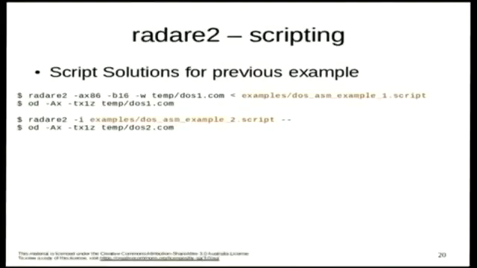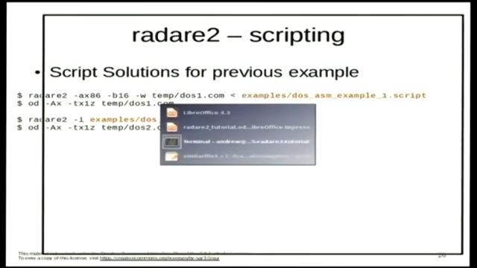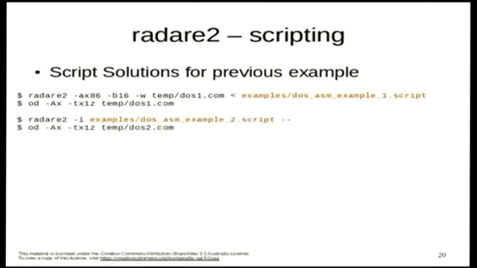Here we go. This is another scripting example. That's one of the big things I'm trying to demonstrate, that this tool is really useful for scripting. There are multiple ways to skin a cat, as with a lot of Unixy type programs. In the first one, I'm specifying on the command line that there will be a script using x86 assembly in 16-bit mode, and it will be opening a file in write mode to save it.